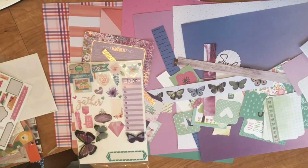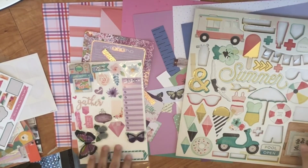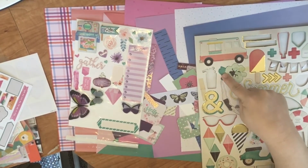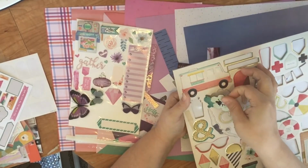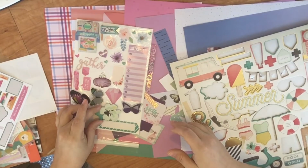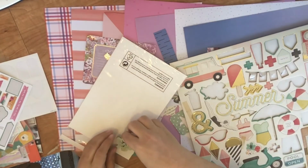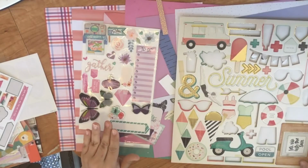Okay. Here's a summer chipboard pack. They got that color. That's pretty. And that color's right there. Right there. We're doing it. I don't know where I'm putting it, though. We're putting it on the back, people. All right, I think we're done.